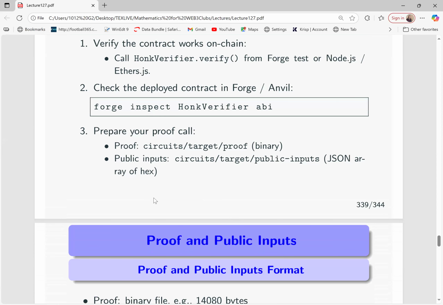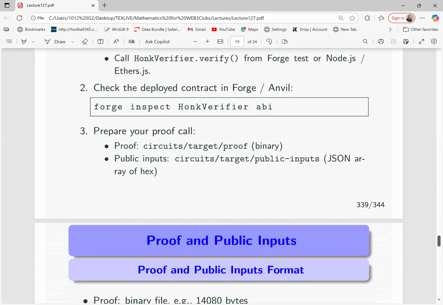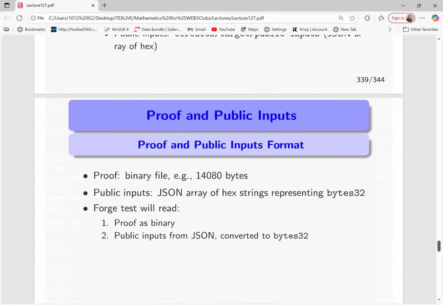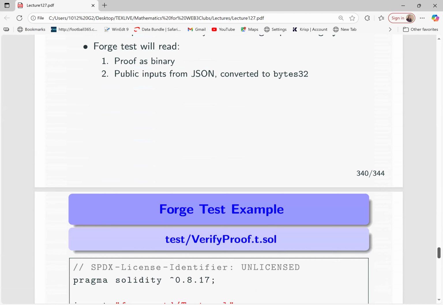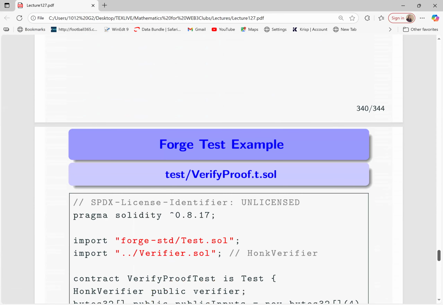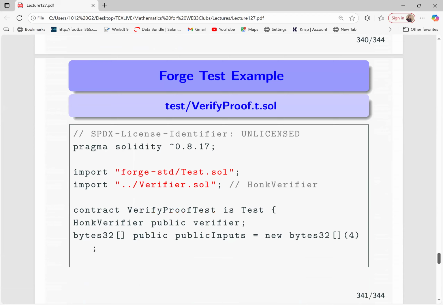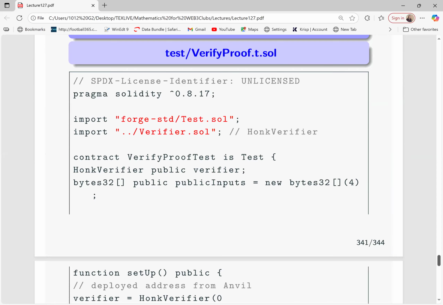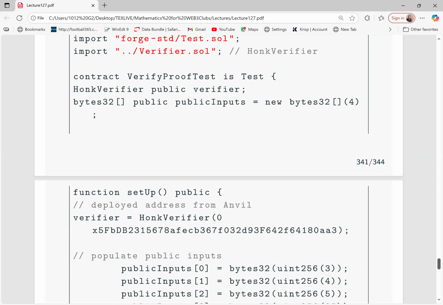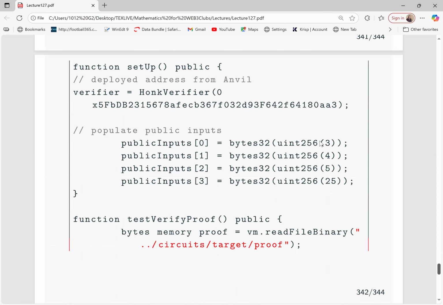And of course, you must have written the verifier script for you to be able to do this. The verifier script is here, inside the test contract, in test verify proof.t.sol. You must have this.